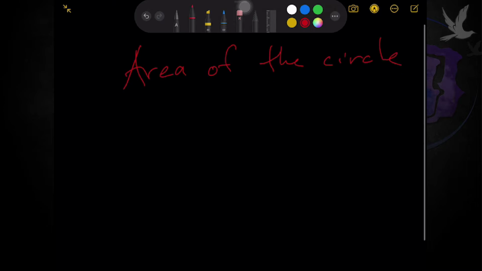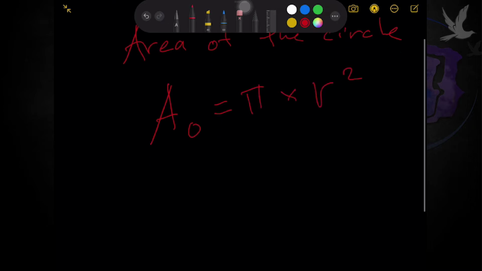Okay, so basically we're going to deal with the area of the circle again. But in this case, we are going to apply several situations, several problems natin. So for example, area of a circle. Main base natin, area of a circle, main formula natin is pi multiplied to r squared. Or in your case, para mas madali inyong maintindihan, it's basically equivalent to pi multiplied to r times r.